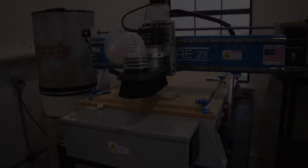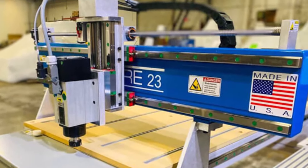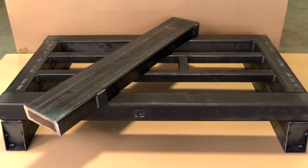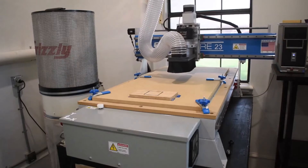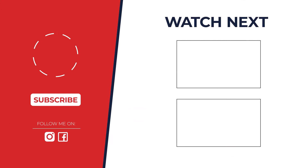Delivering reliable performance, the Shop Saber 23 caters to hobbyists seeking to elevate their woodworking projects. With its sturdy build and efficient design, this CNC router ensures consistent outcomes. In summary, the best CNC depends on your needs: the Silex X5 is king for small spaces, the Tormac 1100MX is a shop powerhouse, the Axiom AR8 Pro Plus shines for speed, the Haas Mini Mill leads in metal machining, and for versatility check out the Shop Saber 23. Let us know in the comments which one tempts you most.